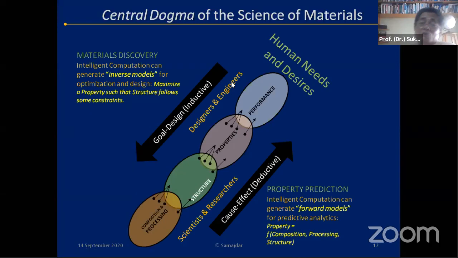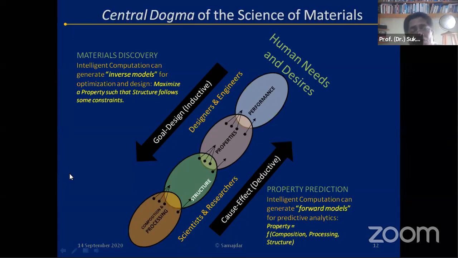So these are inverse models, basically, that is done through materials informatics and machine learning. These are forward models where the property is expressed as a function of composition, processing, and structure. And modeling, more or less, this is where the domains of modeling. So the moment we express something as a function, we are gradually entering the arena of modeling.